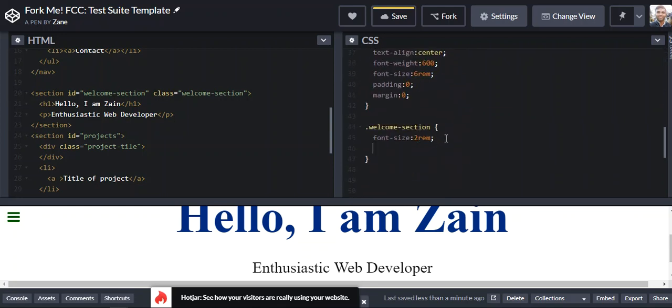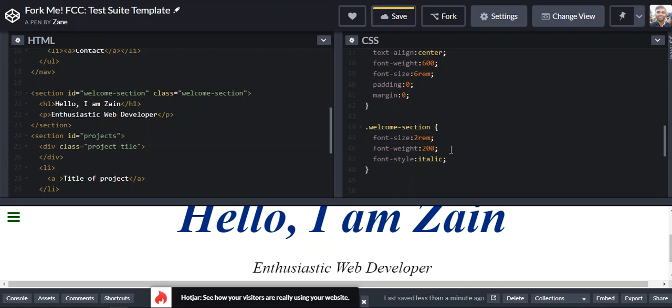Yeah, kind of alright. I'm happy with this. And font weight can be 200, I would say. Yeah. Font style, I want it to be italics. Stylish bit. Italic.